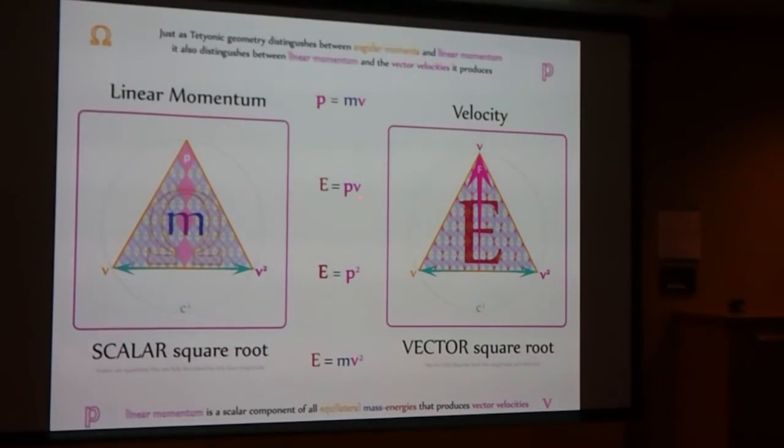It looks like there's a typo here where we said momentum squared is equal to mv squared. We didn't square this m term. The reason why, once again, comes back to the idea that we have to always rely on the geometry dictating what the math is allowed to do. So when we talk about mass, we always talk about all of the mass. It doesn't make sense to define a vector square root mass. So we always talk about mass essentially always squared, and this squared operation essentially ignores the mass term because it doesn't do anything to it.